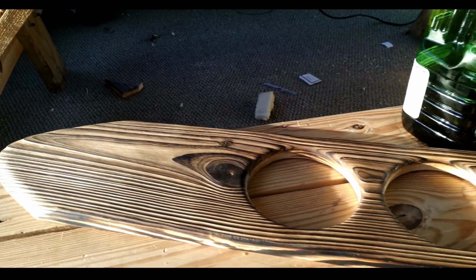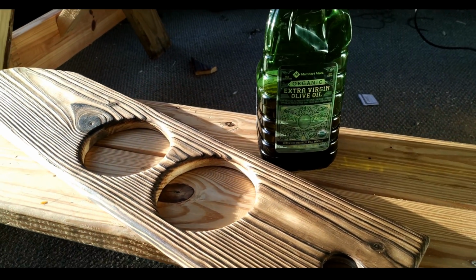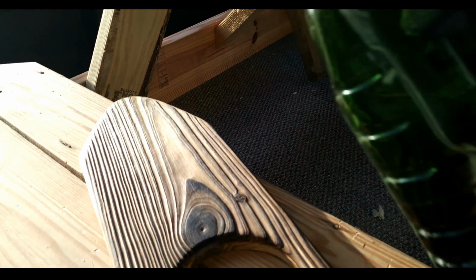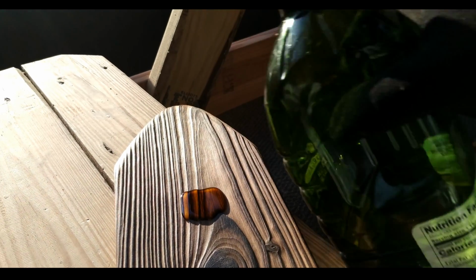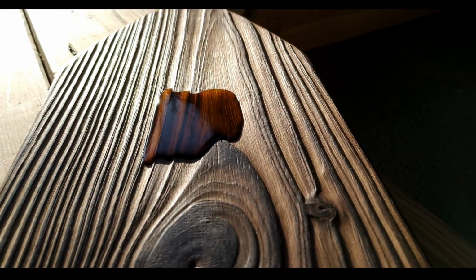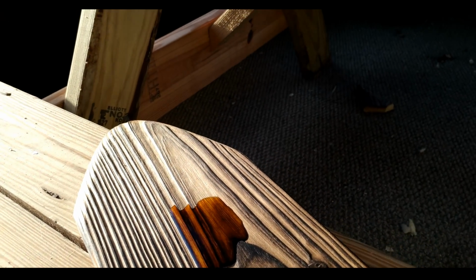So what I did is I took the camera off the tripod, and hopefully this is not too shaky for some of you guys. If you don't like that, you may want to just skip through this piece. But I wanted you to see exactly what this looked like up close, and I wanted to hit it at the angle that I was actually getting it at, and let you see the transformation.